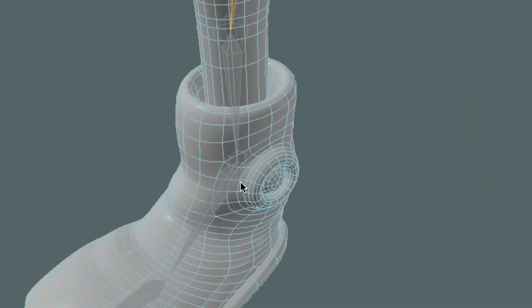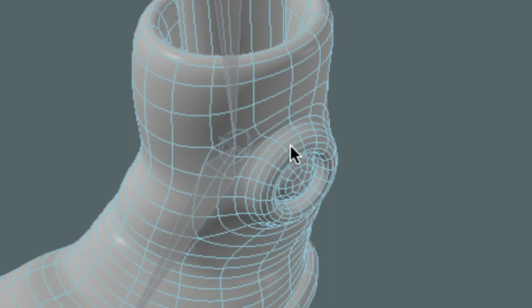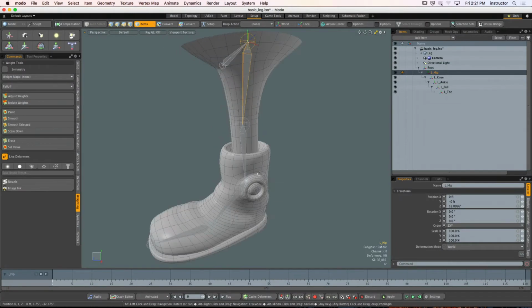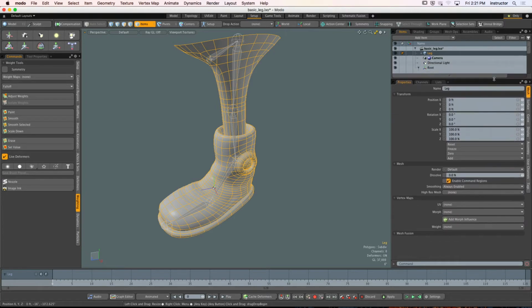Now, be very careful with your selection here. This is something that a lot of folks run into, accidentally selecting your mesh. Does anyone know a way I can turn this off? It's a good power user trick since we're talking about rigging, because I don't want to be able to select my mesh. I'm actually kind of done with the whole mesh. Assembly. You could make it into assembly, but there's actually some easier ways of doing that. Say again? I said, can you just click it on the item list? You can click it on the item list. That's fine. And some people like exclusively working in the list.